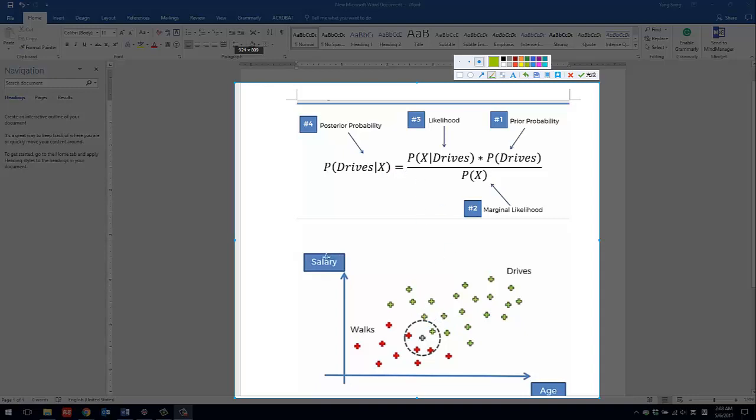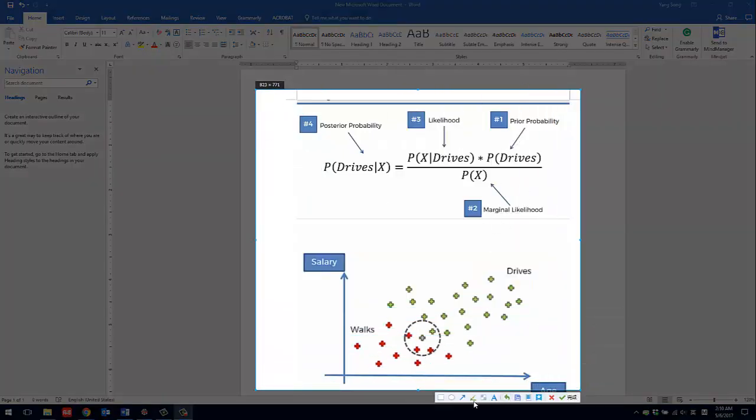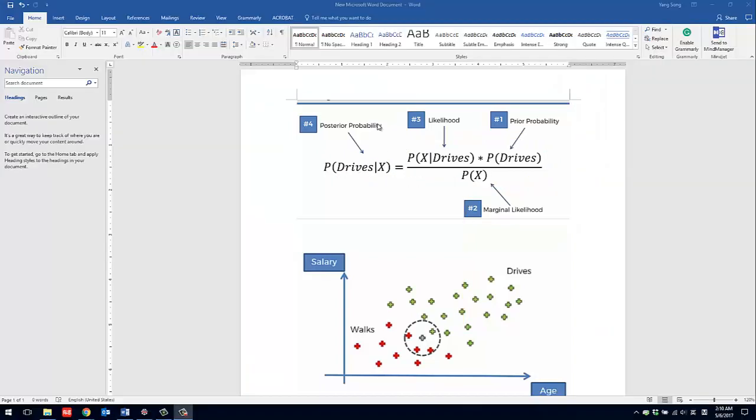So when you import the salary data and the age data, and you tell it what the training data is, right? What the dependent variable is going to be, and when you add a new data point somewhere, let's say if you add new data like here, right? Then it will just use this formula to calculate the probability that these points are drives. Okay, so basically that's what it was.